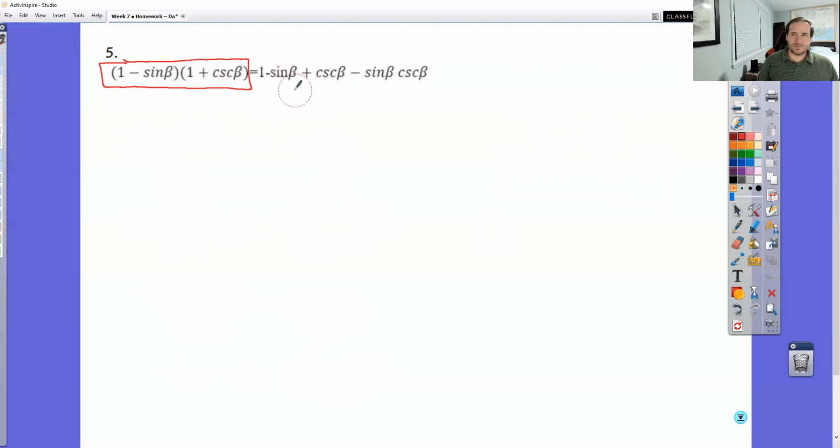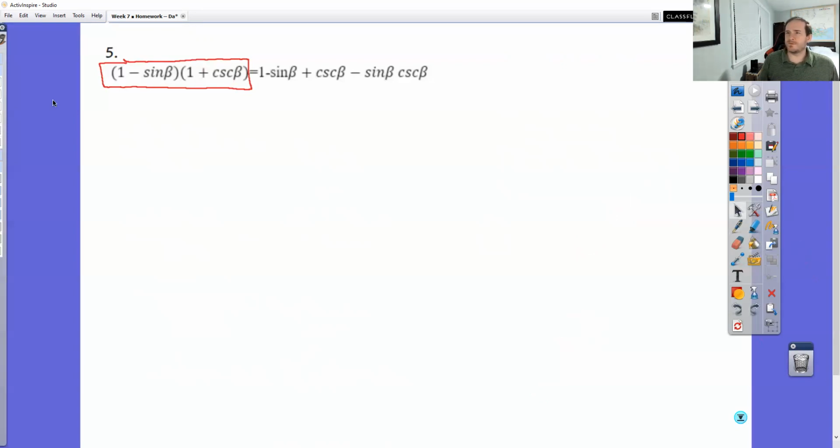By the way, this silly little letter here is the Greek letter beta. No, it is not the letter B. No, you can't just write sine of B instead. I will be enraged if you do that. If it's a Greek letter, use the Greek letter. Got it? Okay, great. And no, you can't just turn it into x's. No. If I wanted it to be x, I would have said x. No, you can't. Okay, great. You know what else you can't do?